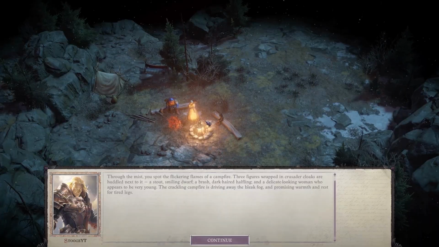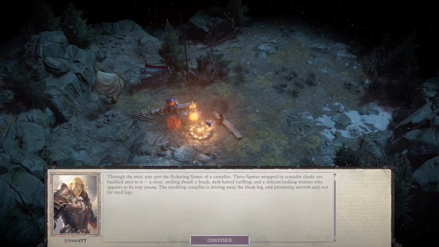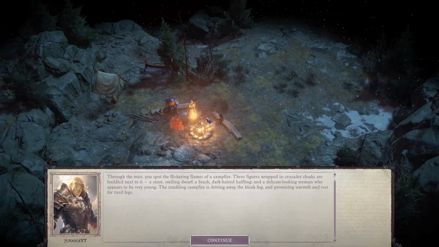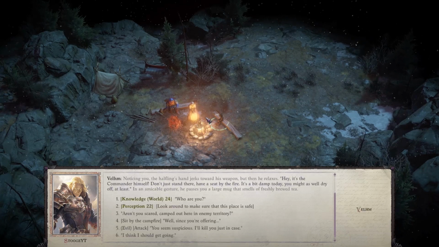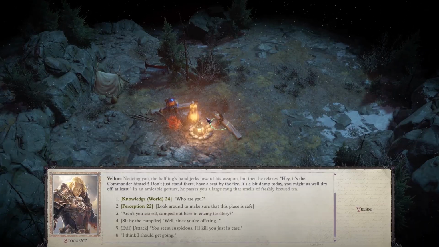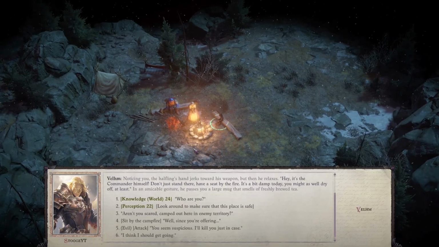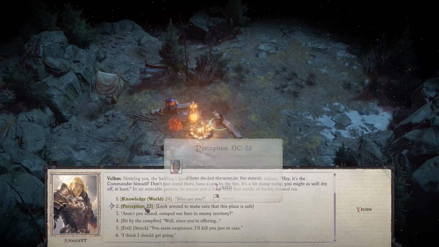Through the mist, you spot the flickering flames of a campfire. 3 figures wrapped in crusader cloaks are huddled next to it. A stout smiling dwarf, a brash dark-haired halfling, and a delicate-looking woman who appears to be very young. The crackling campfire is driving away the bleak fog and promising warmth and rest for tired legs. Noticing you, the halfling's hand jerks toward his weapon, but then he relaxes. Hey, it's the commander himself. Don't just stand there. Have a seat by the fire. It's a bit damp today. You might as well dry off at least. In an amicable gesture, he passes you a large mug that smells of freshly brewed tea.